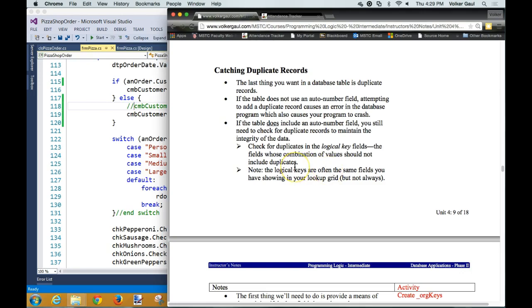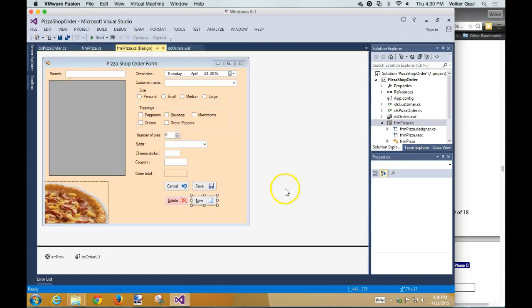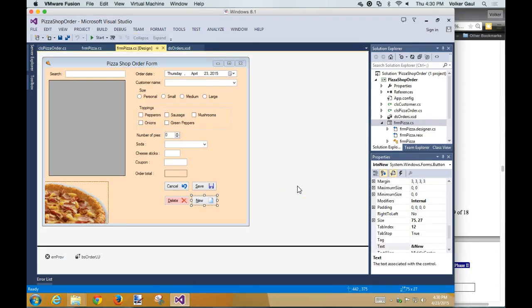What we want to be able to say is that the record is already in the database. But I have an auto number field. Whenever I insert records, I get a new number and it's not already in the database, but that doesn't prevent me from putting Nathan in the database twice. Well, it's pizza orders. Can you order multiple pizzas? Yeah, sure you can. So now we have to figure out, if we're looking at this form, what makes a duplicate pizza order?